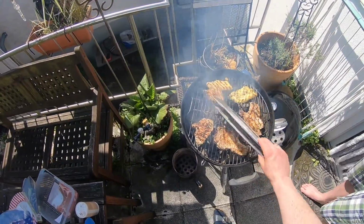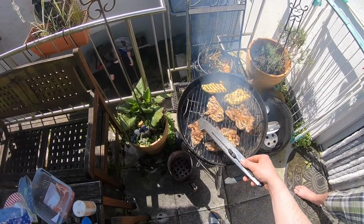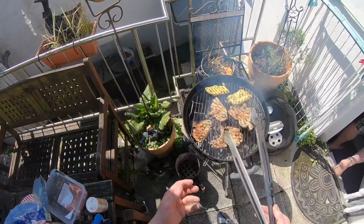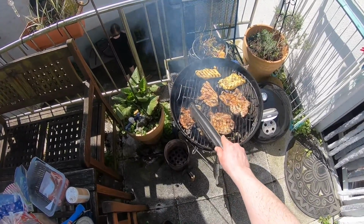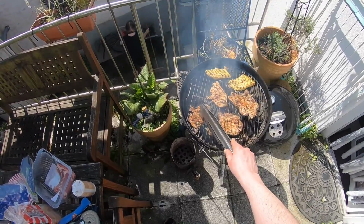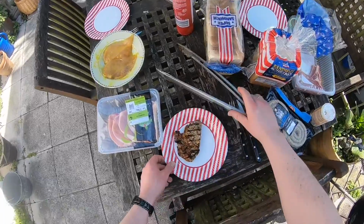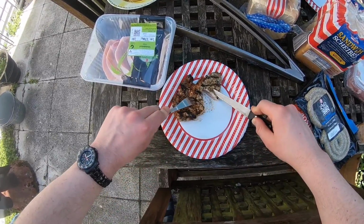If you have a core thermometer, you can put it inside your cutlet, and if you reach 70 to 75 degrees Celsius, it is done. Okay, that is it, because we have the feeling process. And let's have a look how good it is.